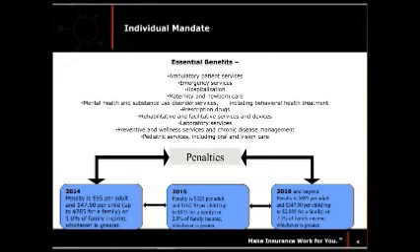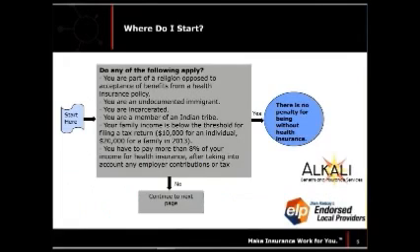So much information has been released since healthcare reform was signed into law. Many do not know where to start to find out if they are required to purchase health insurance in 2014. If any of the following apply to you, you are not required to purchase health insurance in 2014. So there is no penalty for you if you go without insurance. If these do not apply to you, let's continue to the next page. There are more exemptions available.